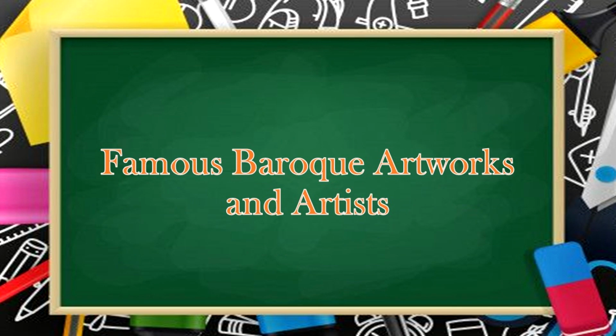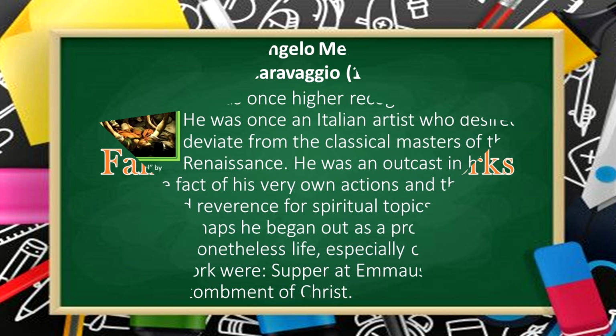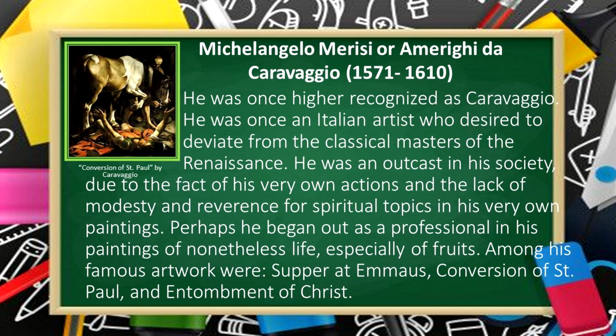Famous Baroque artworks and artists. Michelangelo Merisi or Amerighi da Caravaggio, 1571 to 1610. He was once better recognized as Caravaggio. He was an Italian artist who decided to deviate from the classical masters of the Renaissance. He was an outcast in his society because of his own actions and the lack of modesty and reverence for spiritual topics in his own paintings.